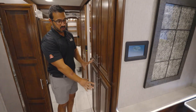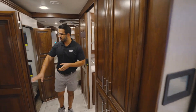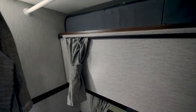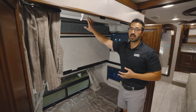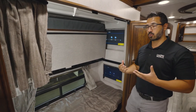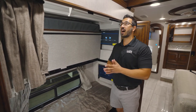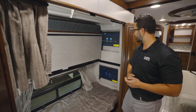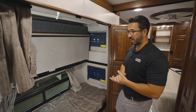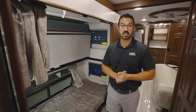You have some additional storage right here next to the bathroom, across from the bunks. The bunks are built into essentially a closet, which is very common in Class As. The great thing is they have a hanging rod in here as well, so as the family grows and the kids get a little bit older, this coach can grow with you — instead of bunk space, you can have this as a closet with all that additional wardrobe space. And if you ever do have guests, you still have a space for them to sleep. You'll also notice that both bunks get their own TV.